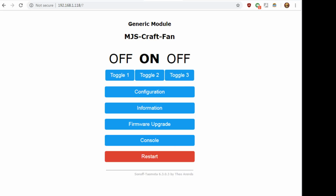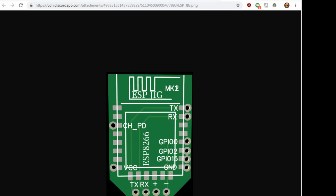Look in Discord. Okay. Yeah, J After Dark just sent me a jig. Let me open it up here and see.